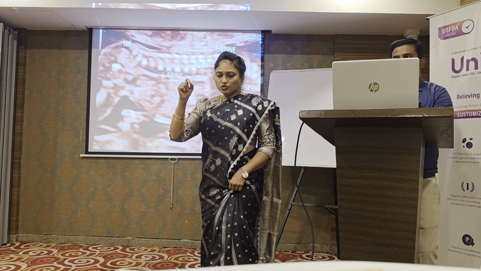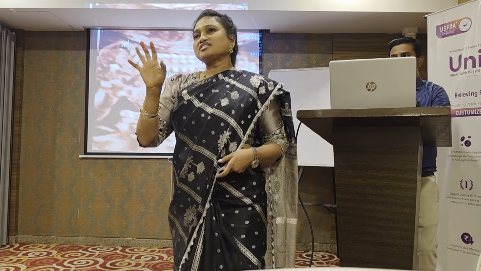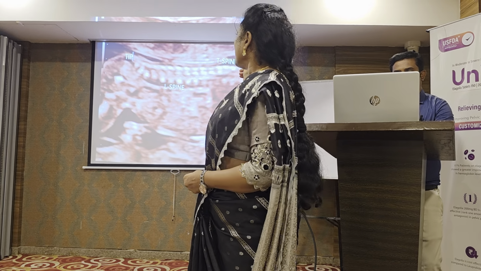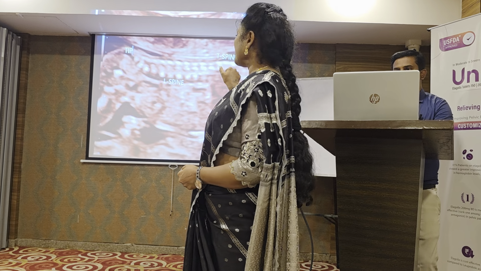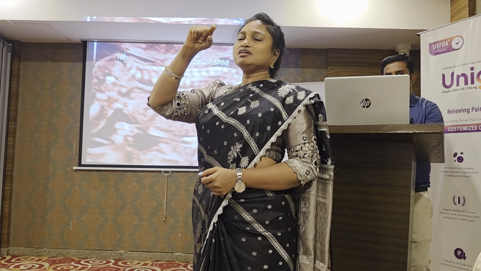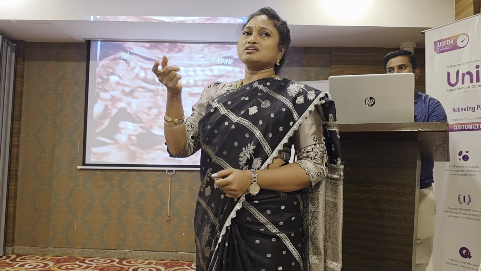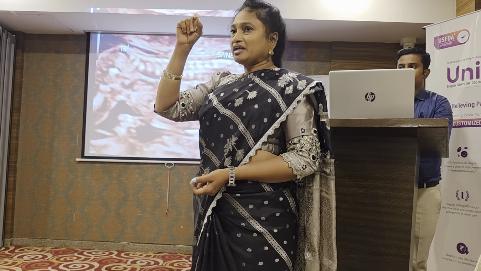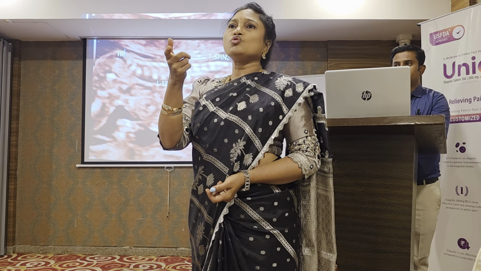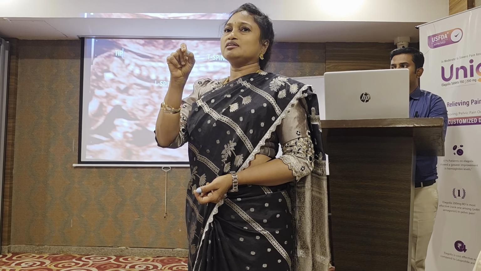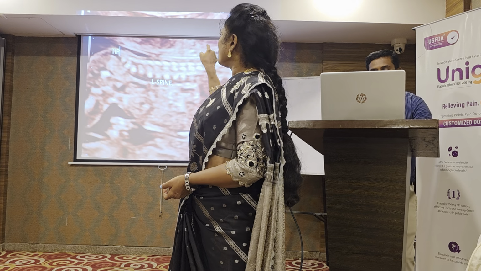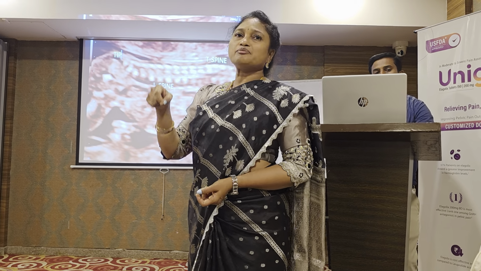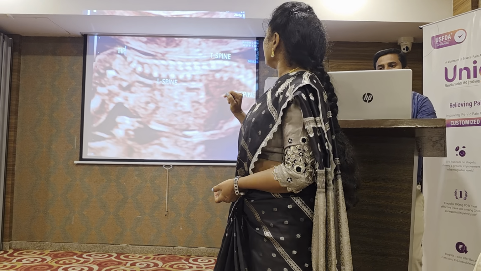Most important, how do you see the spine? In what sections do you have to see the spine? You have to see a sagittal section, and the skin over the spine is also very important. In some cases, the spine is perfectly normal, at least it looks like that. But the skin itself will give a clue whether there is a spina bifida occulta or an open one. So if there is a breach in the overlying skin, you have to dig deeper and see if there is an opening somewhere.